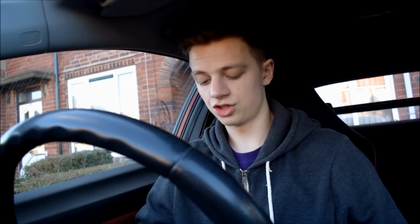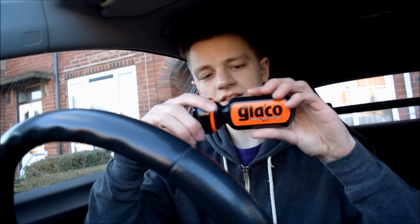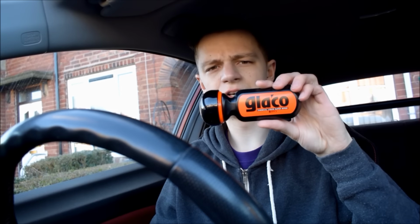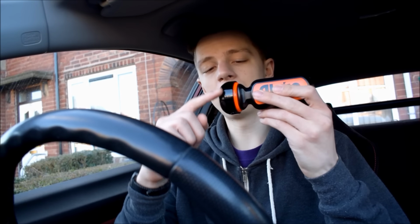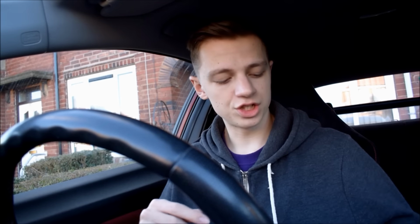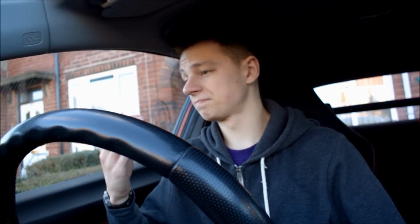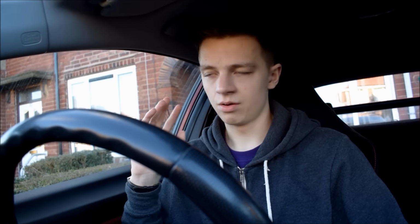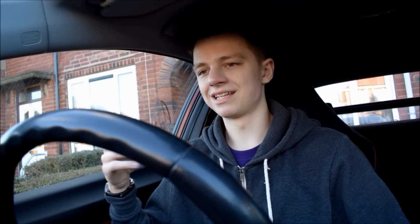So this is the stuff. It's the SOFT99 Ultra Glaco, I don't know how it's pronounced, like a lot of things I don't know how they're pronounced. Basically, it has a surface pad under here, which you can apply to any of the windows on your car. It's a long-term, a year long-term water repellent, apparently, which also resists wipers, friction, things like that.